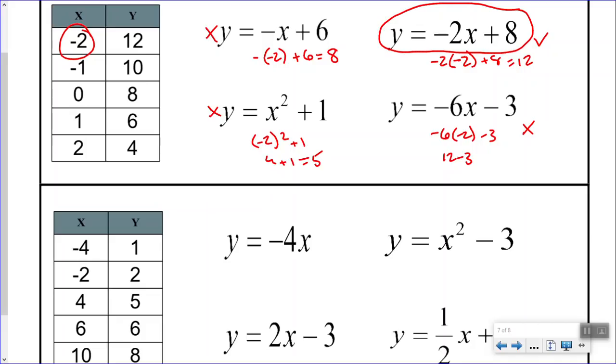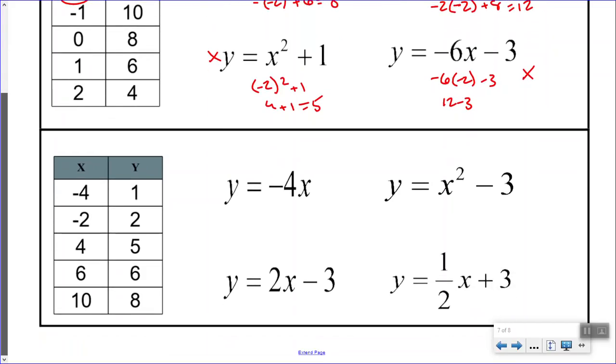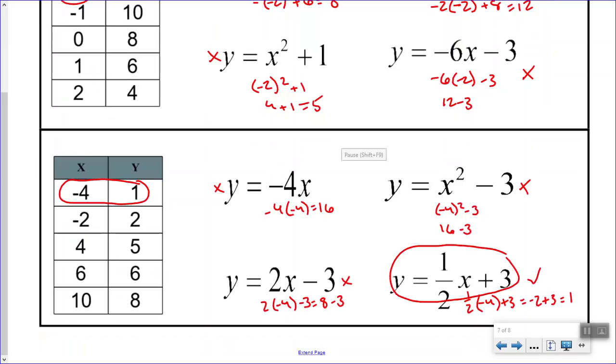A little bit later on, again in our linear functions unit, we'll look at how to use slope or our rate of change to match up tables and equations. And sometimes you want to keep in mind that you might get 2 equations that work for the first point, then you just check another one to see which matches. Go ahead, pause the video, and see if you can figure out which rule matches this table.